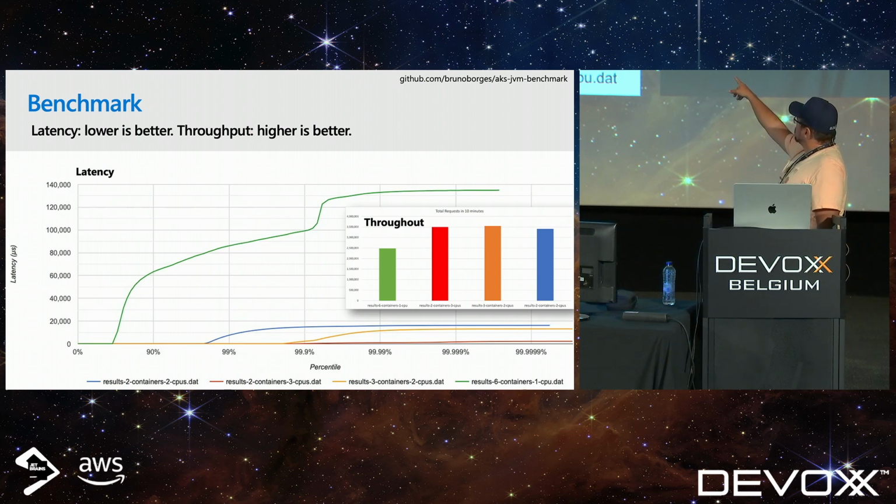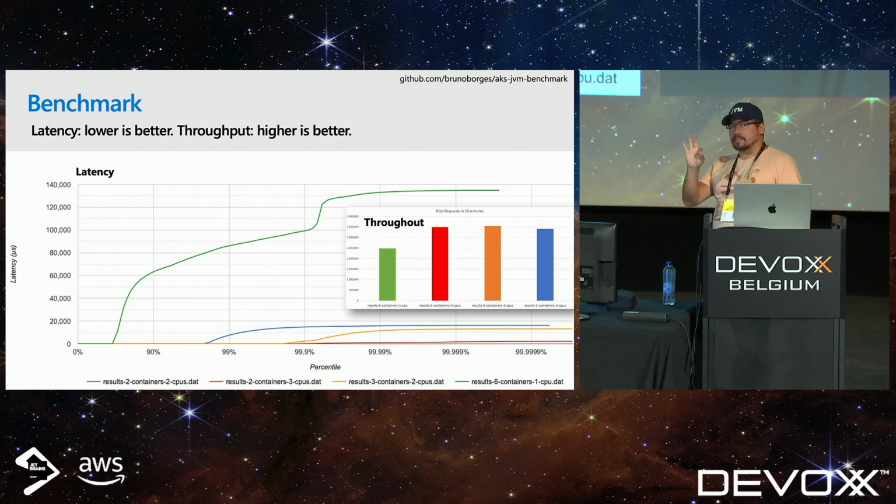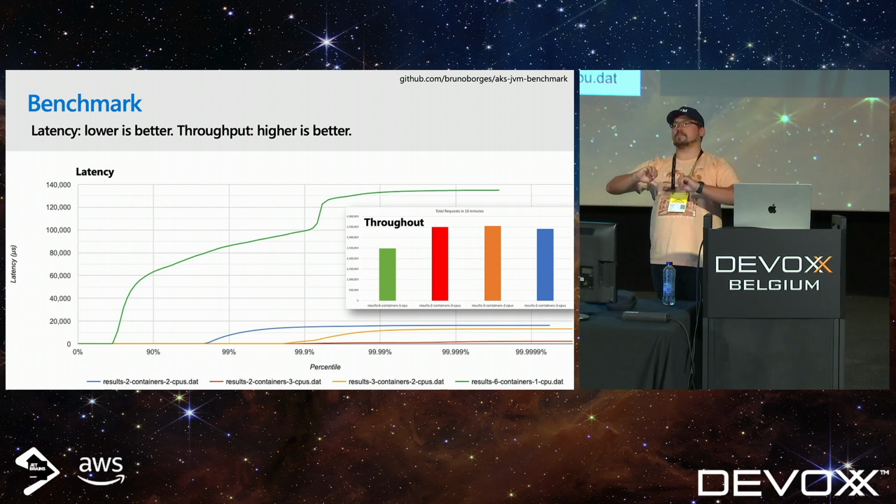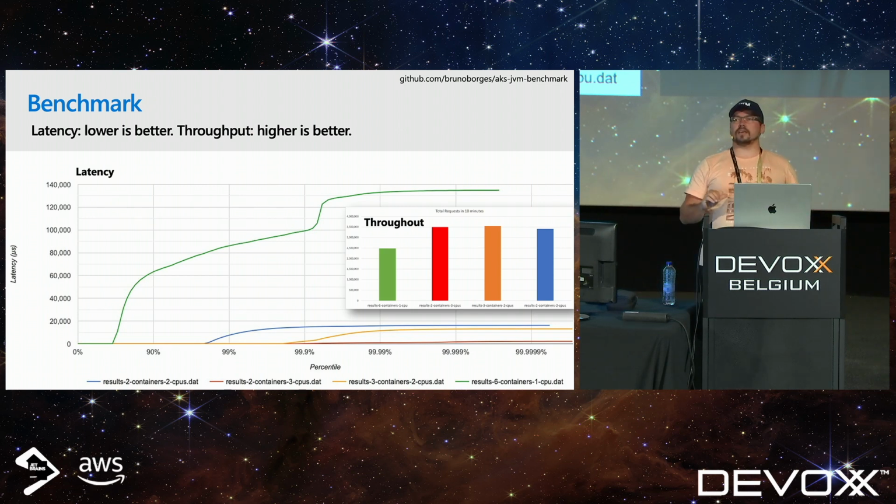The orange bar, which is the second line from the bottom, shows another exercise, which is 3 replicas with 2 CPUs. So I increased the number of replicas just a little bit and decreased the amount of CPU just a little bit. You can see the impact in the latency, but not much impact in the throughput. But why did the latency get impacted? CPU throttling. Clearly the throughput is okay, but the latency went bad because now more pauses happened in that application in a larger percentage of those requests. But it was still able to process a lot of requests.